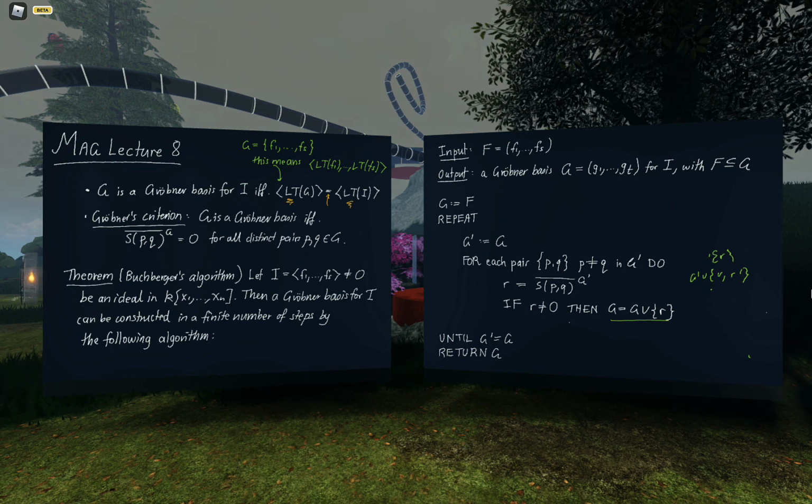And we keep doing that until we didn't add anything to G, right? This exit condition, it isn't clear it will ever be reached. That's something I have to prove. But that exit condition means that the remainders must all have been 0. Of course, this is based off the criterion. The only part where we have to really work here is to prove termination. Let me quickly convince you that if it terminates, then we're done.